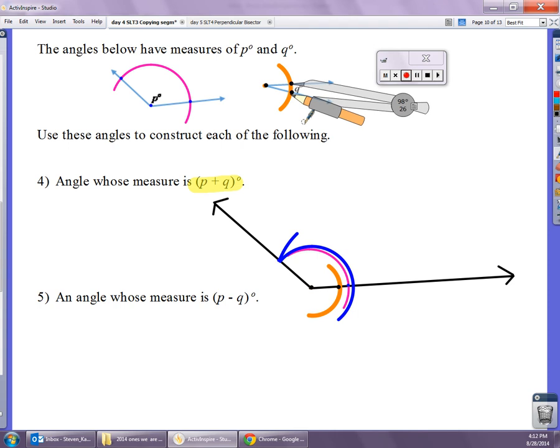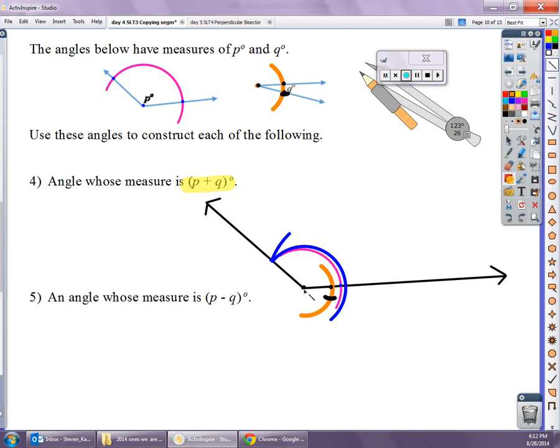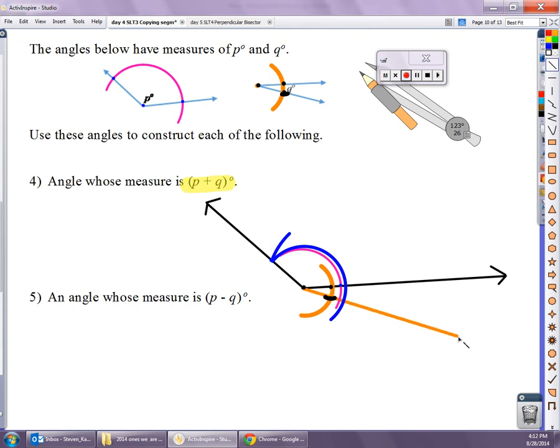You see, I got the measurement. I'm going to go ahead and do a little arc so that I know that I measured it correctly. And then I'm going to go down from here and measure that same distance, draw the same size circle there. So where they intersect, you can make a point. And I'm going to go ahead and draw my line segment through that point. It's a line. Okay. So this angle right here is angle Q. This angle's P. So combined from here all the way to here would be angle P plus Q.